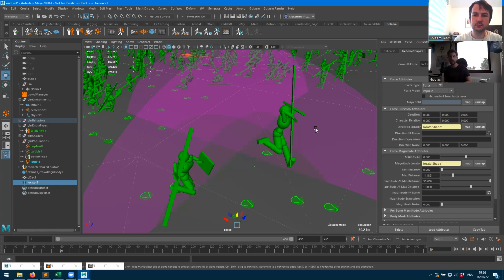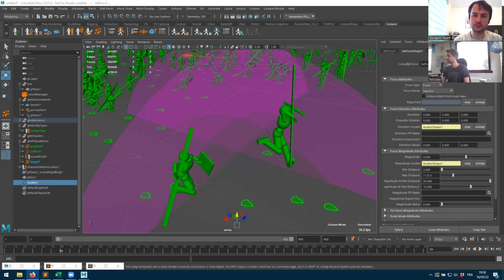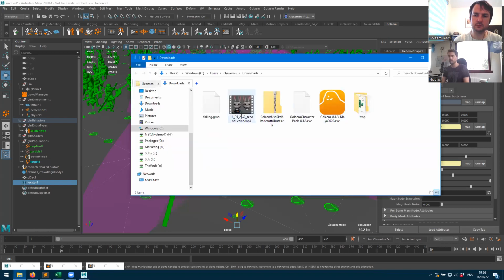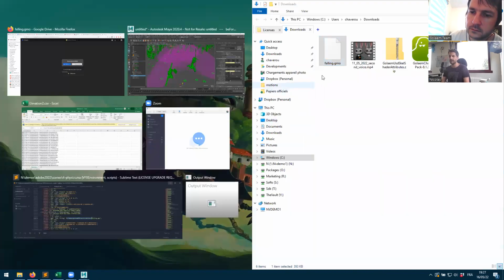Alexander has been posting it into the chat box. So click the link, download that animation. I'm going to grab it myself as well, put it into my project. And we're going to use it to play as soon as the characters are flying. We want them to play that animation.